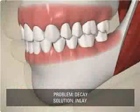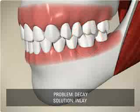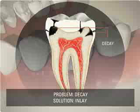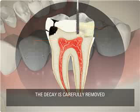For a tooth with slight decay, an inlay restoration can be used. In this example, you can see that the decay is through the tooth's enamel, but not all the way to the pulp chamber. The decay is removed to prepare for the inlay.